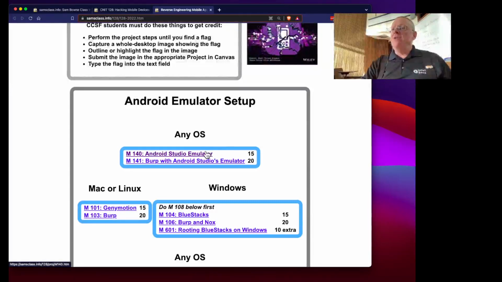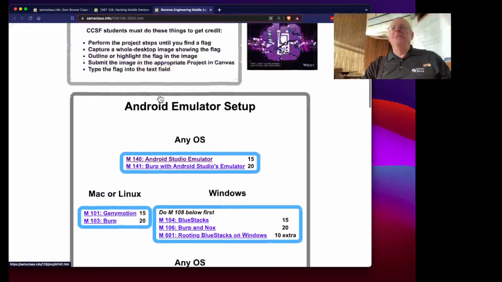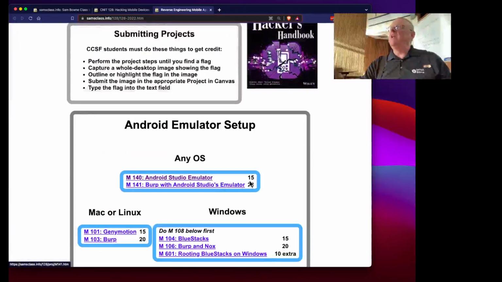So I think you'll be able to do these projects instead of all these, and it'll probably be more likely to succeed the first time without too much trouble. All these other emulators are very poorly designed and not really up to date and constantly giving you trouble. So I'll demonstrate stuff like this later, but if you're having trouble with your emulator, try just using Android Studio and you might find that it's very easy. Although there are problems, of course, on the M1. Even this one has a few defects, but it's pretty good. Anyway, that's the first thing.